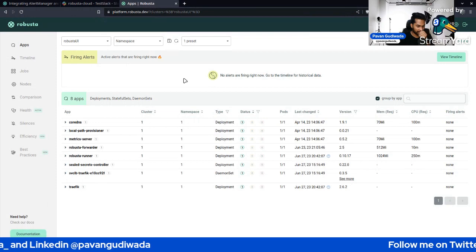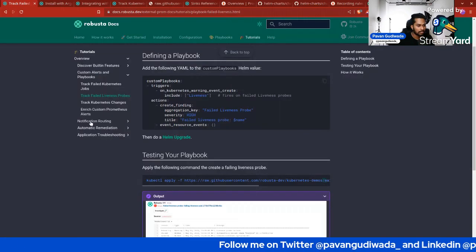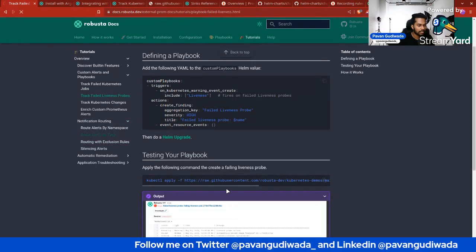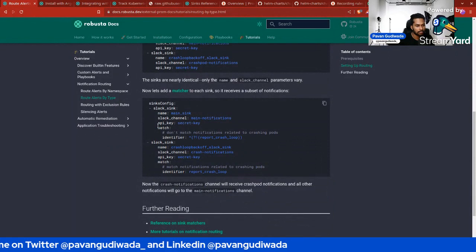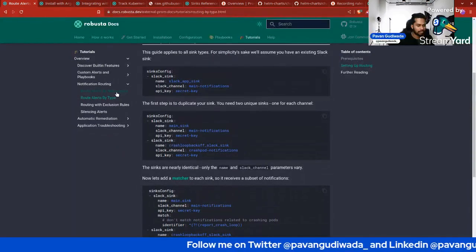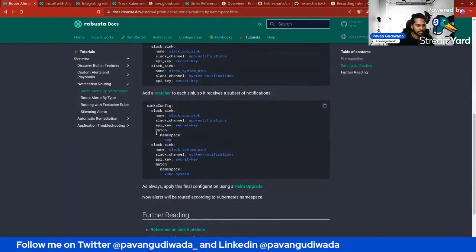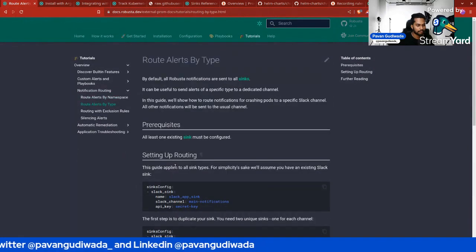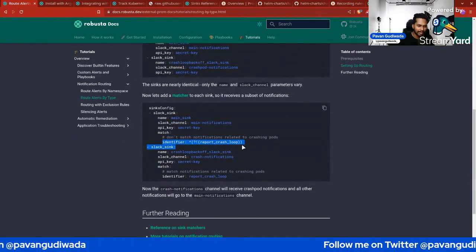So now that we have configured the liveness probe, I also want to try another routing. This isn't very different from what we did yesterday. It just matches, and yesterday it was based on namespace, so it says match namespace. Today it's more about match identifier.